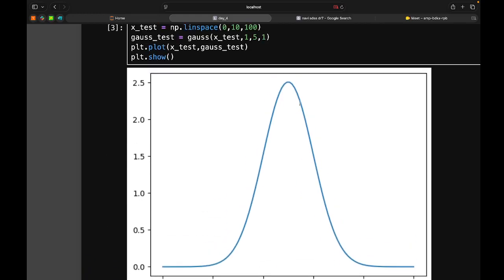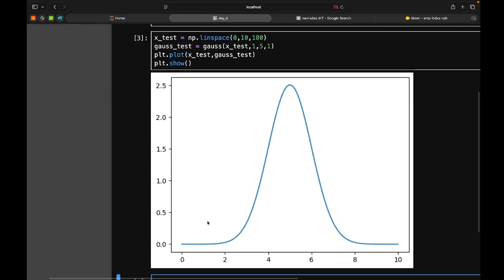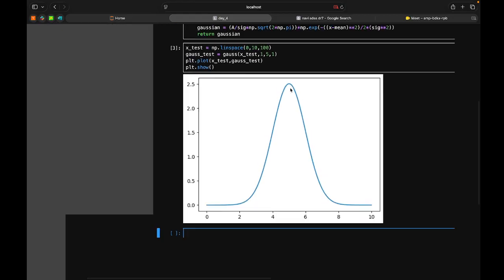So our function was right, and this is the Gaussian plot. You can also assign x labels, y labels and a title based upon your necessity, but I just want to give you an overview that this is the bell curve, and you see at the fifth value we have the peak. That's how this works.